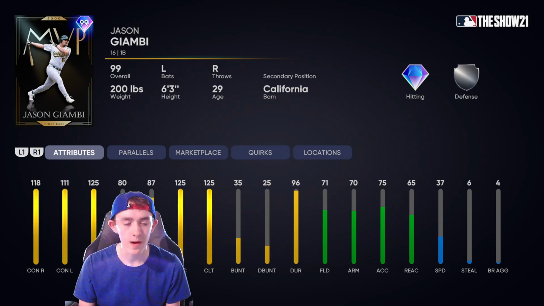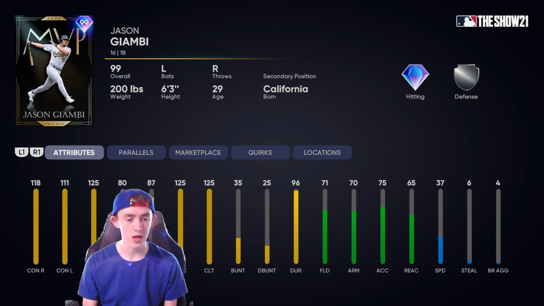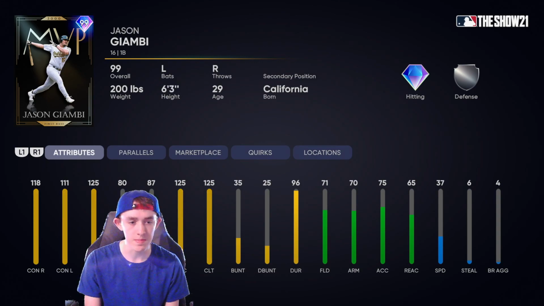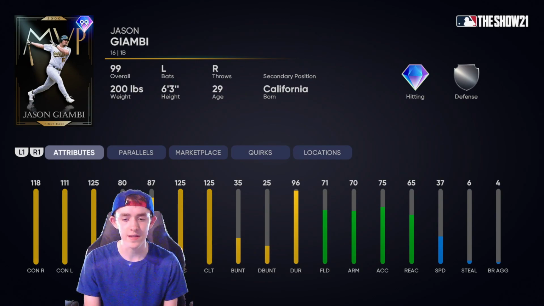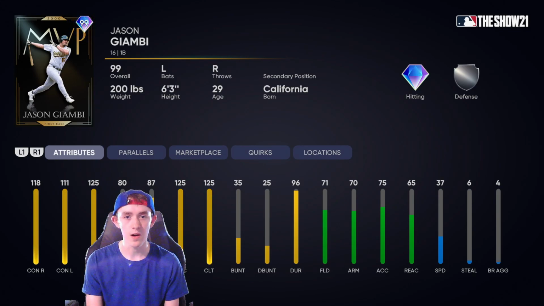Now over to the AL West, we're going to start with Jason Giambi. Getting his MVP card, it's actually just one of the best Giambis I think we've ever seen in a minute. Obviously, the 80 power on left definitely hurts him a bit, but still, you don't really face that many lefties in ranked, I feel like. It's predominantly right-handed, so Giambi's going to be a goon, man. Especially if you love his swing, get this card.